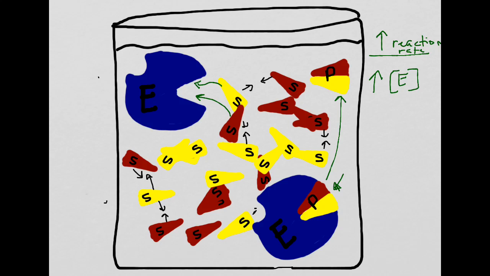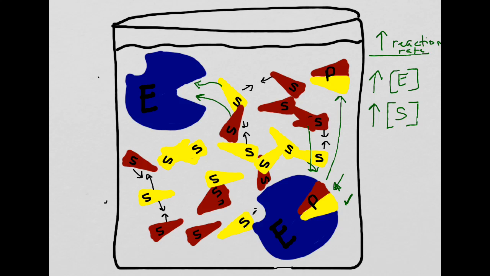Okay, then I can increase the amount of substrate. And you might say, well, how does that work? Well, that's to a degree. You can increase substrate so that the time in between when this product leaves and others find their way to it, that lag time, is reduced. So the more substrate you have in there, the less time there will be any free enzyme floating around. It's kind of like having a waiting line or a waiting list to get into the enzyme if you have a lot of substrate in there.